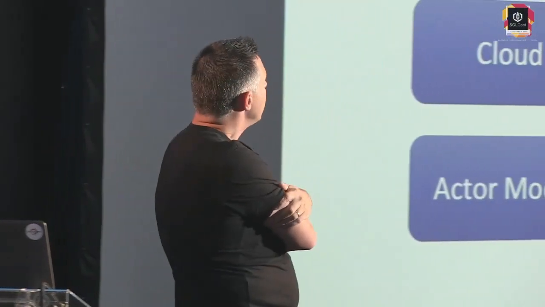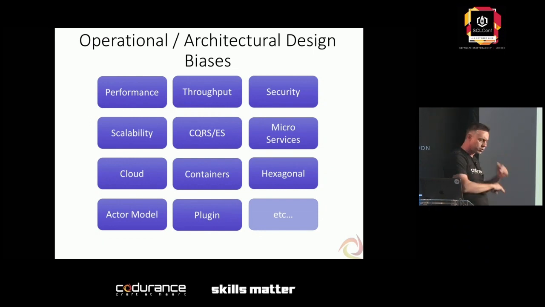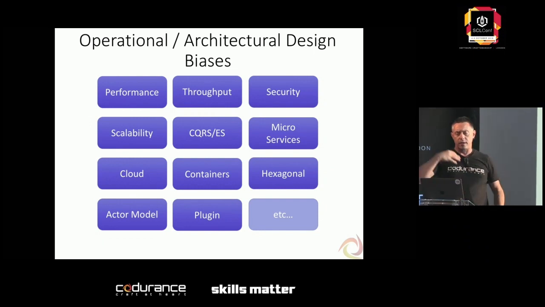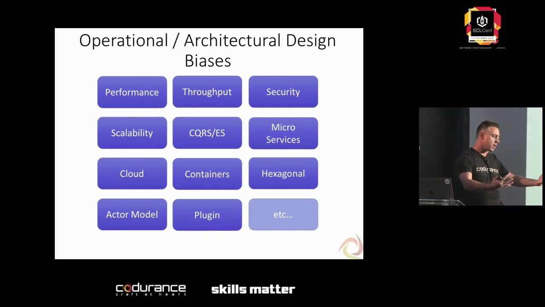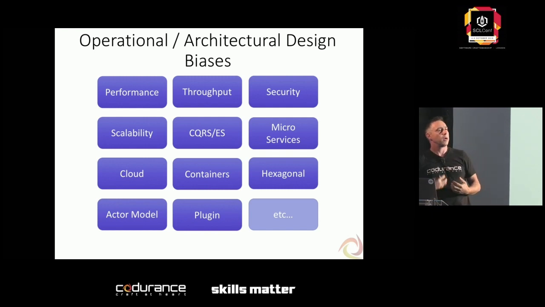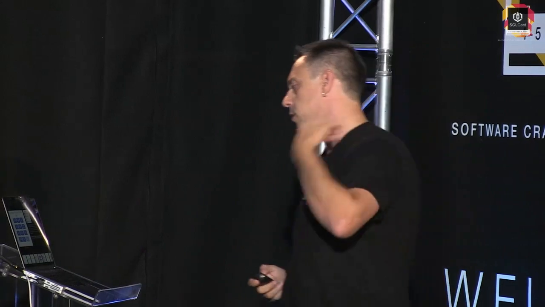But there are a few other ones. For example, there are operational and architectural biases as well. Some people are paranoid about performance, even if they don't know what the SLAs are. They would just say, no, performance is a must, and they would try to optimize performance at all levels. Then some people like architectural styles, CQRS, event sourcing, microservices and so on. You can clearly see, when you look at the system, the influences of architectural or operational biases, mainly because they are quite entangled with the domain model. But those are common biases, right? The styles ones, or these ones.